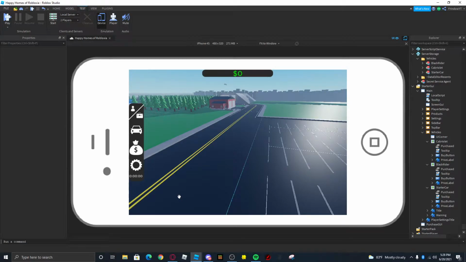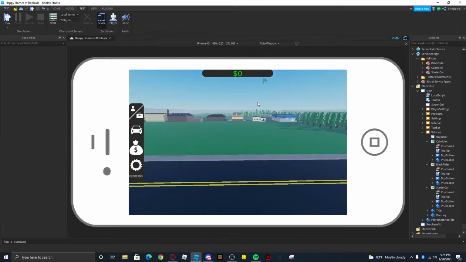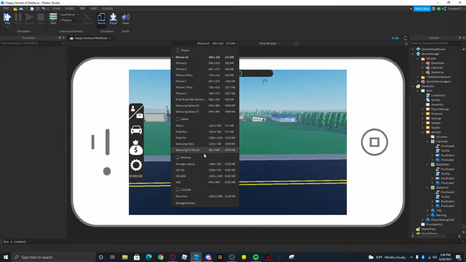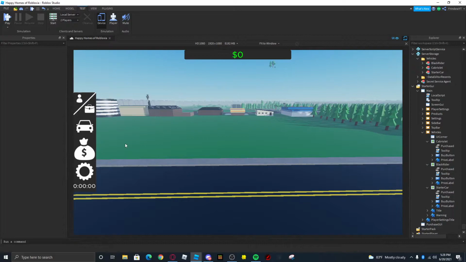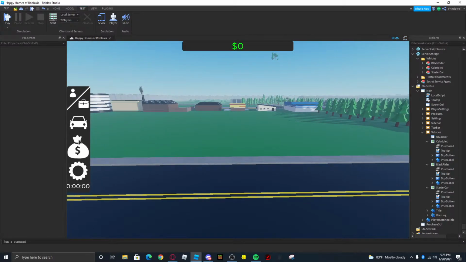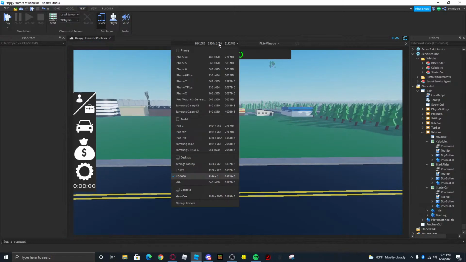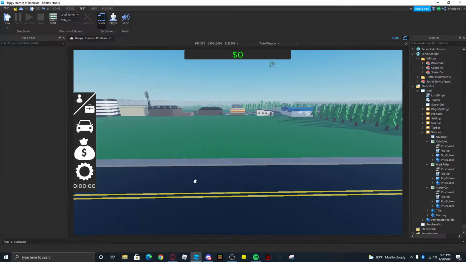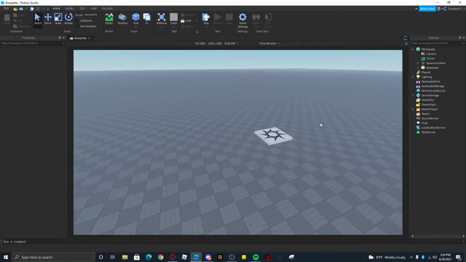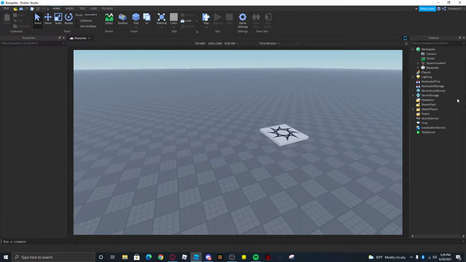Welcome back to another video, and today I'll show you how to scale your UI. Here's a little example of what I will basically be showing you how to do. If you build your UI with the UI builder, you'll notice that when you actually try to play it in game, it'll be really off and wonky. I'm going to show you an example of what I mean by this.